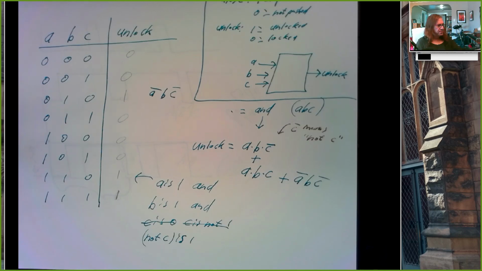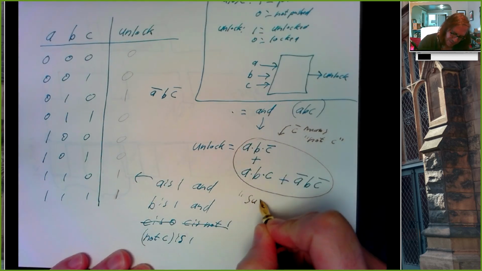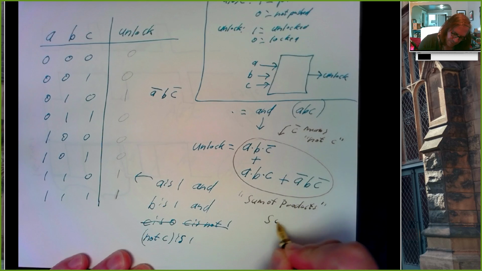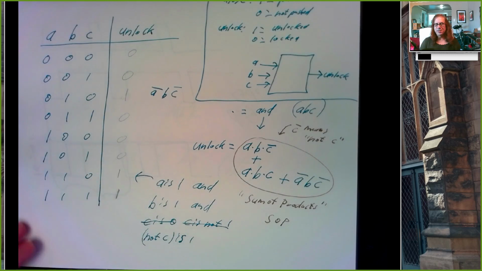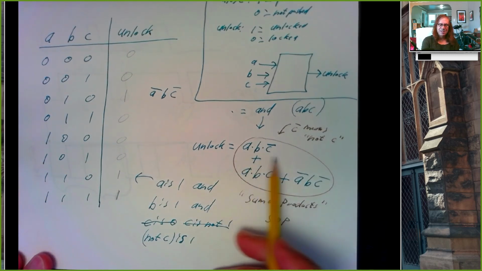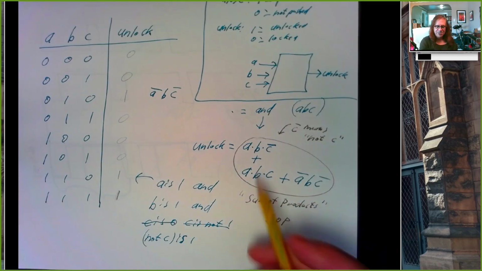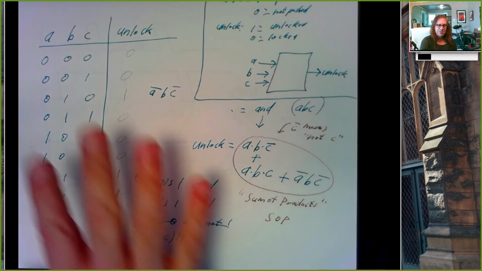So that's all it takes to write an equation from a truth table. And when we write an equation like this, in this form, this is called a sum of products, abbreviated SOP. So this would be the SOP, or the sum of products equation, corresponding to this truth table. Remember, ANDing, since it looks like multiplication, we call that a product. ORing, since we use a plus sign and it almost works like addition, we call that a sum. And so this is a sum of 3 products in this case. So this is an SOP equation for that.